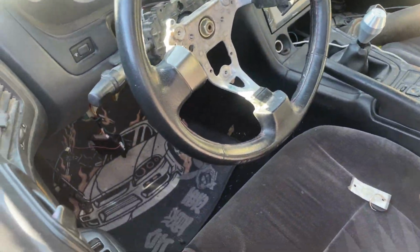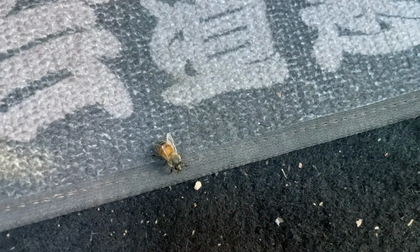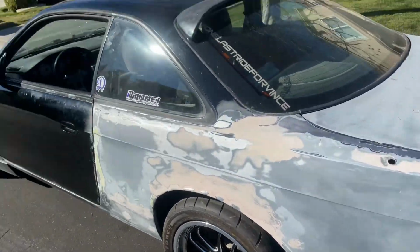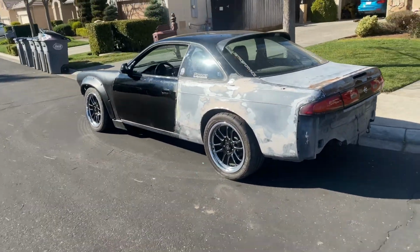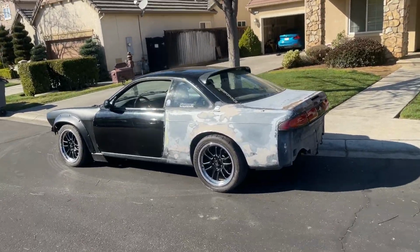Just a random bee. Hey, buddy. Hey there, buddy. We're gonna let him chill. But yeah, can't wait for what comes next for the S14, man. It's super cool that I can actually somewhat drive it down the driveway. But it's just cool to see.